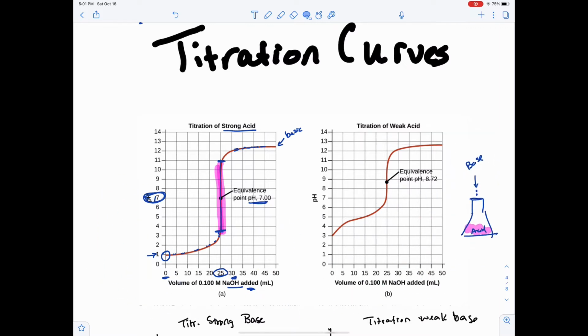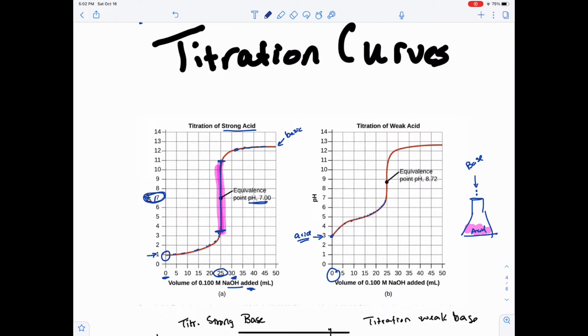All right, now let's look over at titration of the weak acid. Still the same idea. You've got the acid inside, you've got the base. But notice that the pH of the acid is higher. That makes sense because it's a weak acid, so it's not quite as acidic. And of course, we started at 0 base because we haven't added anything in. But we're about to start adding in base. And as we go along, we'll add more and more base.